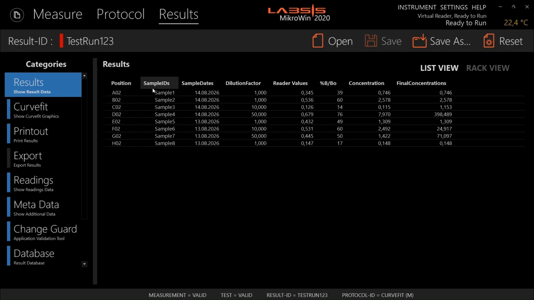To correct this, we define an alternative calculation for the first calculation step with the identifier sample IDs for the controls used in the protocol. To do this, we switch back to the protocol view and select the types category.